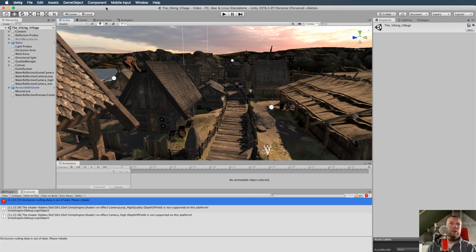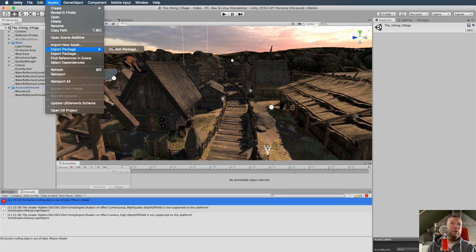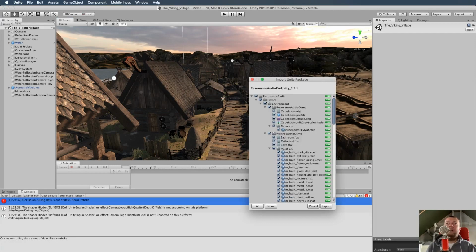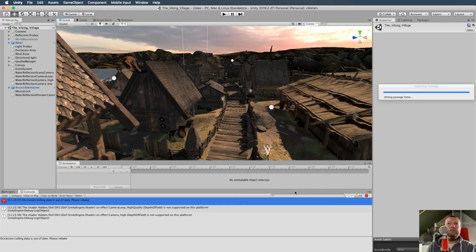Okay, so now we have to import a couple of packages. Go to Assets, Import Package, Custom Package. We have to import both the FMOD Studio one and the Resonance Audio one. The order in which you do this is not really that relevant, but okay, Resonance Audio for Unity, the one we got from GitHub.